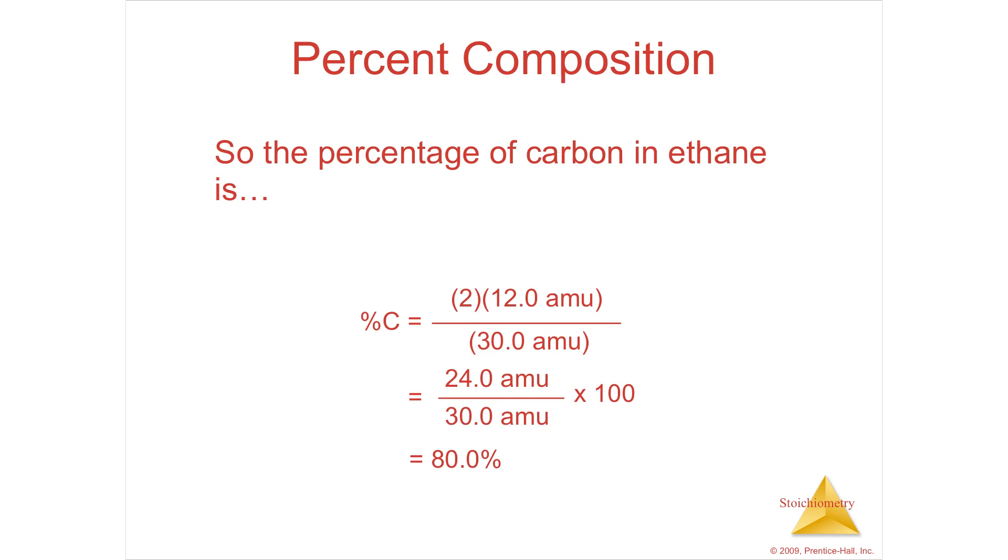Here's an example. What is the percent of carbon in ethane? So ethane is C2H6. I'm going to have 6 times 1 is 6, that's my hydrogens. I have 2 times 12 is 24, that's my carbons. 24 plus 6 is 30, that's my total. So you put your total here, and then you're only interested in carbon. So carbon is the 24. So you're going to put 24 on top, 30 on the bottom. You get 0.8. 24 divided by 30 is 0.8 times 100 equals 80, and then your answer is in percentage.